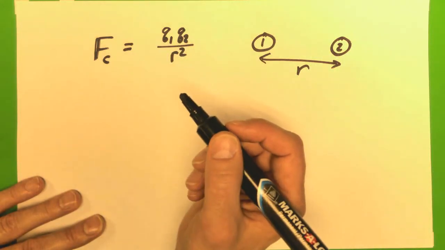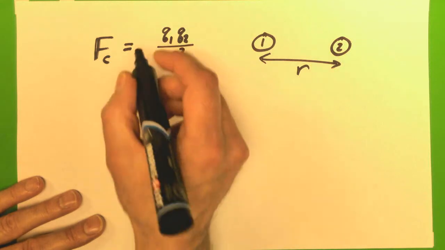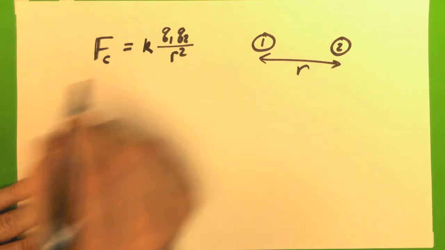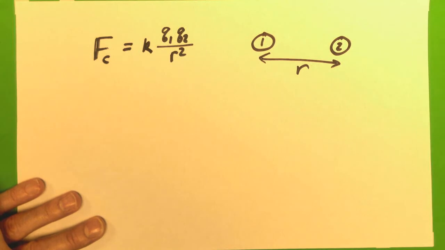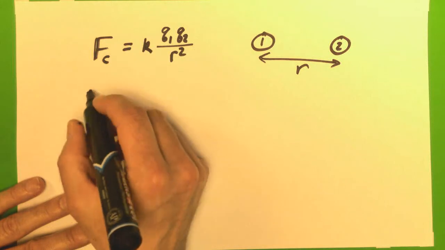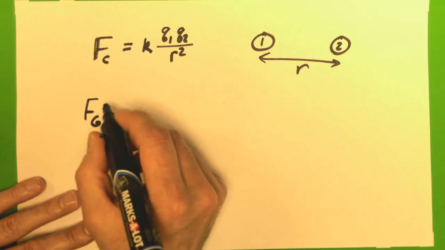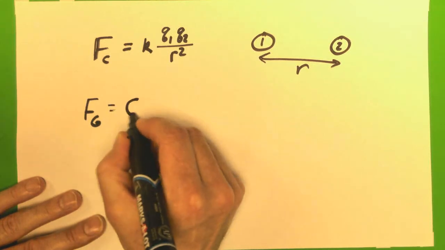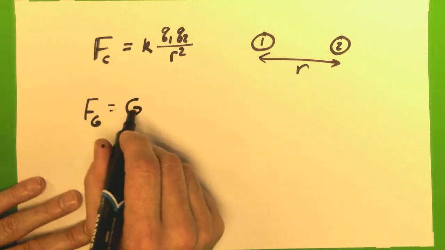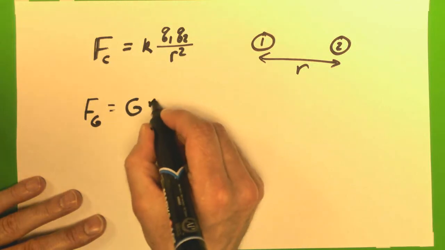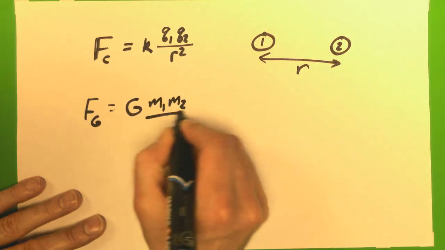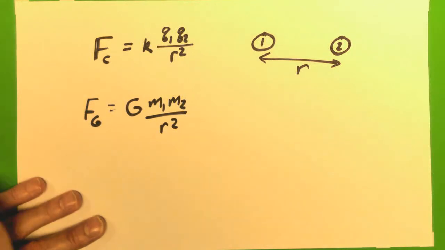Now there's a constant of proportionality that we often write as simply k. And what's interesting about k is its size. If you remember back, the gravitational force is written really similarly. I'm going to write Fg, the universal law of gravity. Newton's universal law, in magnitude, is G, this constant G, times m1 times m2 over r squared.